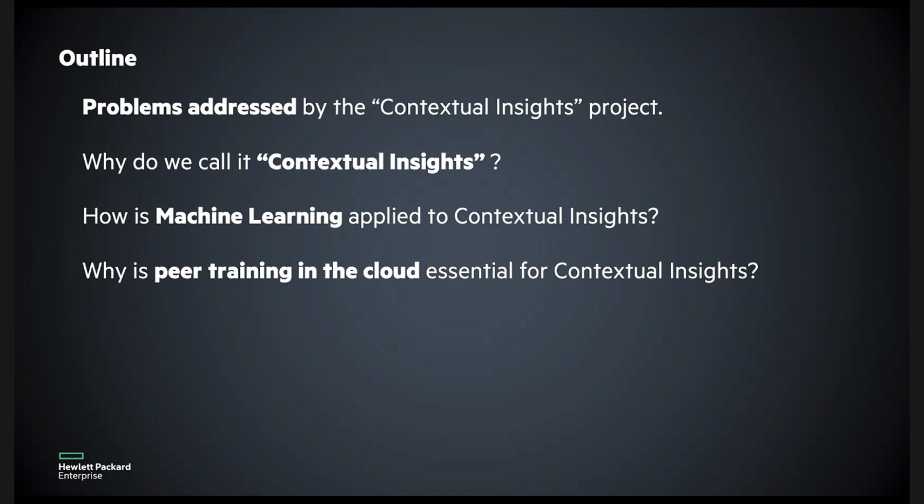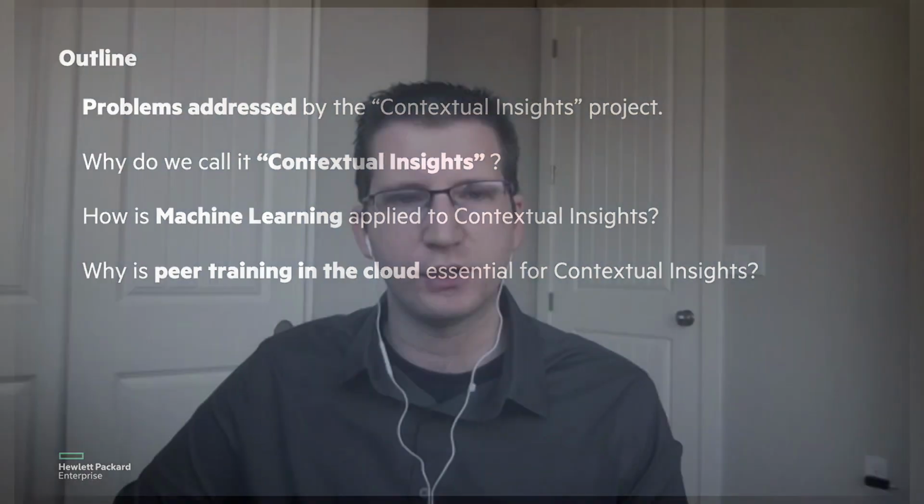Yeah, so what I wanted to cover today is a little bit about our contextual insights effort. So first I wanted to talk about the specific problems that we're aiming to address with this effort, as well as why we've come up with the name Contextual Insights. Additionally, I think more the meat and potatoes of the presentation is, how is machine learning something that we apply to this project? And in particular, why is peer training in the cloud so essential for these contextual insights? And this, I think, will fit well with our previous presentation.